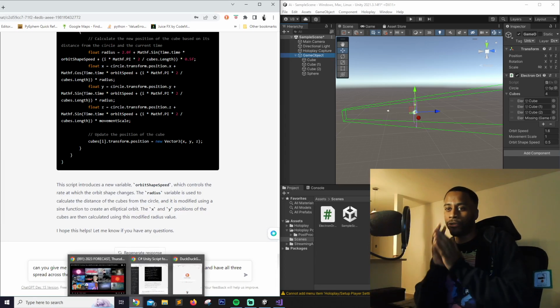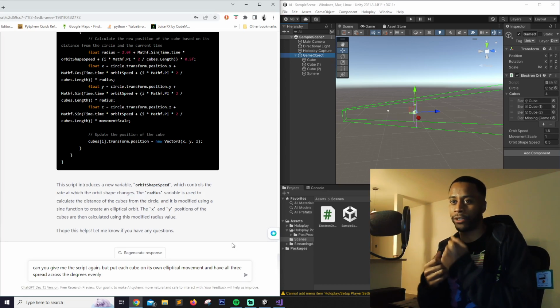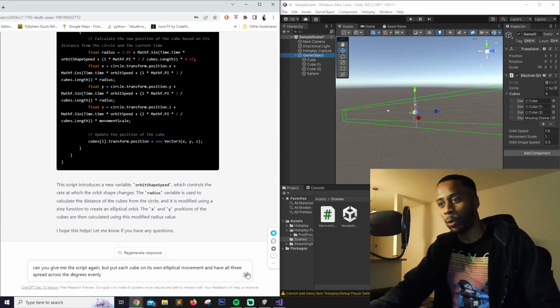So can you give me the script again, but put each cube on its own elliptical movement and have all three spread across the degrees evenly? We'll see if it knows what that means.